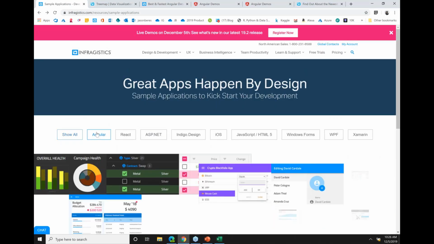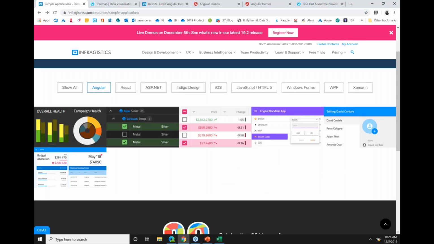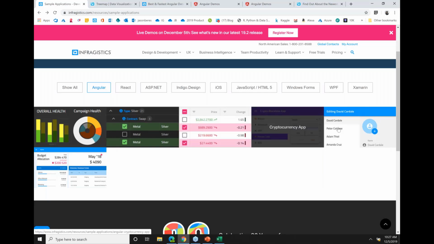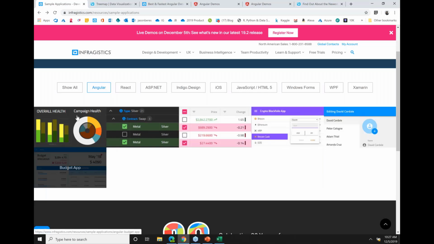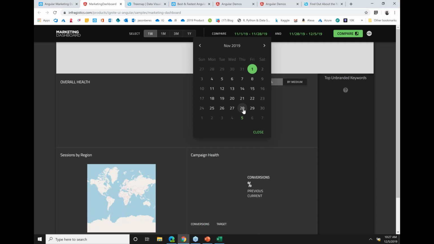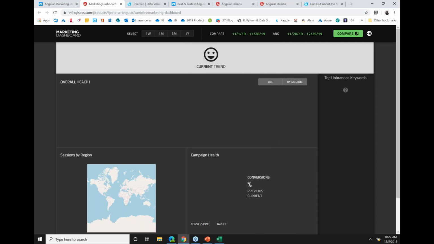And then at the same time for Angular, I will click Angular. We have a few more samples: our marketing dashboard, the same fintech example I just showed, another live data sample, a cryptocurrency app, a people app, a budget app. But all of these are meant for you to download the sample, get the source code, and then start going through it and essentially putting your own data into these applications so you can see how they work yourselves. And in this one here, I can change my date ranges and see how things work, and it's really beautiful, and everything just looks great in these samples.